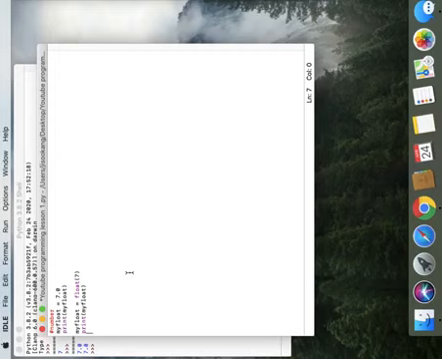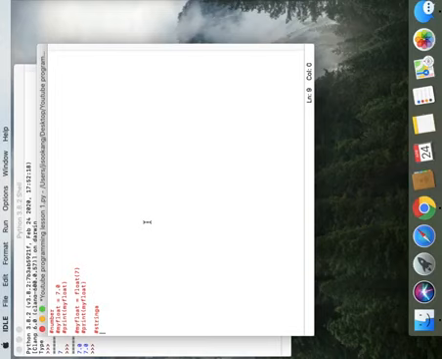Okay, now we'll learn about strings. So I'm going to put this on here so you guys can learn or review some stuff.